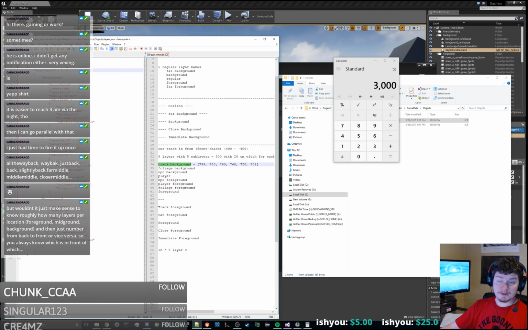Let's see, layer types is invalid. Layer front, there's not a comma between layer types. Okay, that's valid JSON.